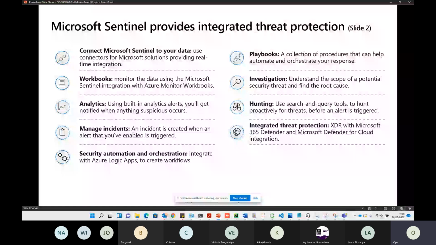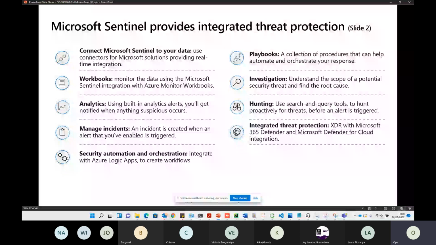What a logic app does is automation and workflow. It automates a specific process. Playbooks also do that. If so and so has met this specific condition, send an alert that it has met this condition. That's what it means. Microsoft Sentinel also does investigation and hunting.